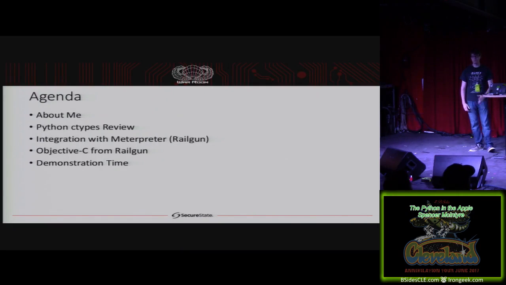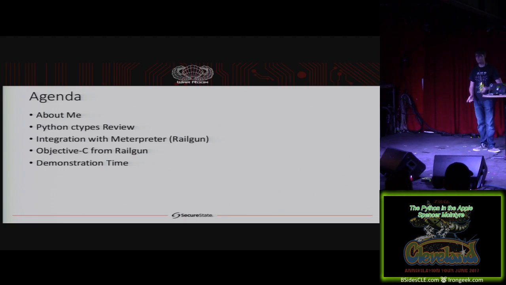All right, so this is what we're going to talk about real quick. We're just going to do a brief overview of who I am, not the exciting part. Then we're going to talk about Python and ctypes, because this is all implemented in Python. If you've seen my previous presentations, I am a huge fan of Python. So this is all implemented in the Python interpreter using the ctypes library. We're going to do a quick overview of that, because that's an integral part of the low-level stuff we're doing to change these processes at runtime.